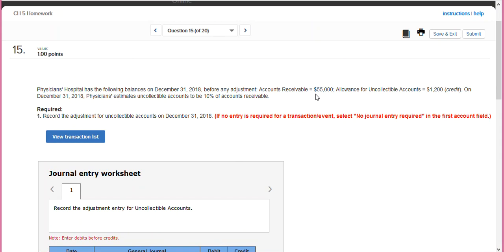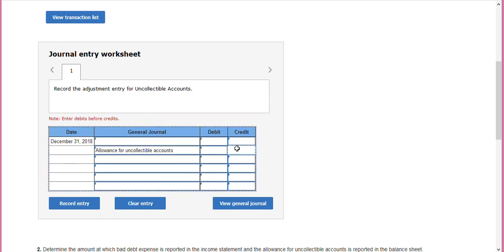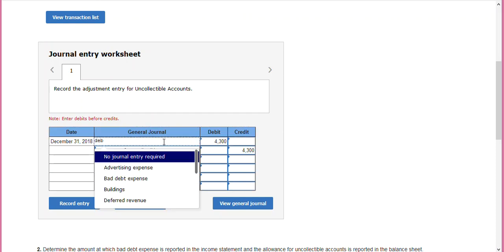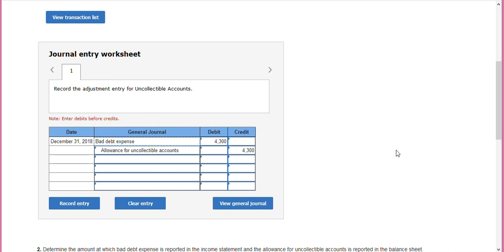So we need a $5,500 credit balance in the allowance account. That being said, we already have some of that balance in there. So we need $5,500 as a balance, but we already have $1,200 in there. So we really only need to put $4,300 more into that allowance account. So we're going to credit $4,300, which is just the difference in what the balance was and what we needed it to be. And of course, if we have a credit of that amount, we need a debit of that amount. And that will go into bad debts expense.